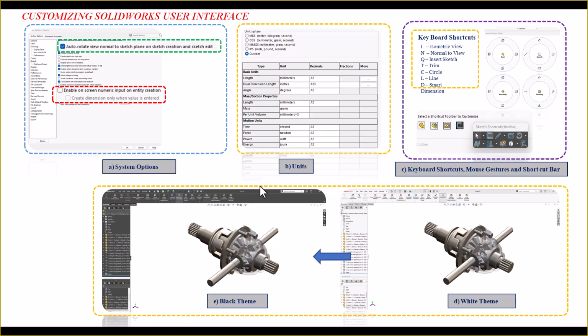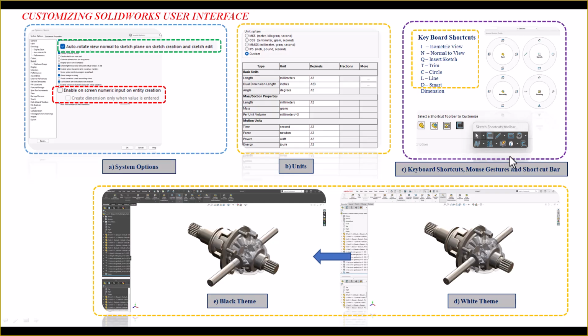Keyboard: I for isometric, N for normal to view, Q for insert sketch, T for trim, C for circle, L for line, D for smart dimension.